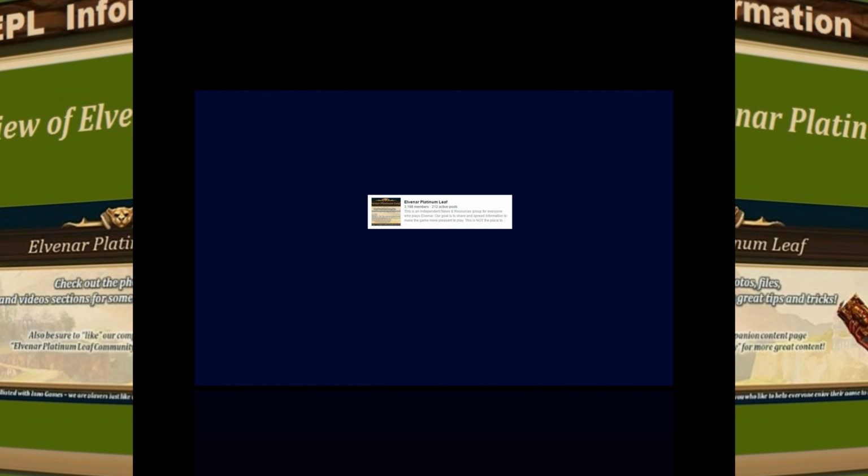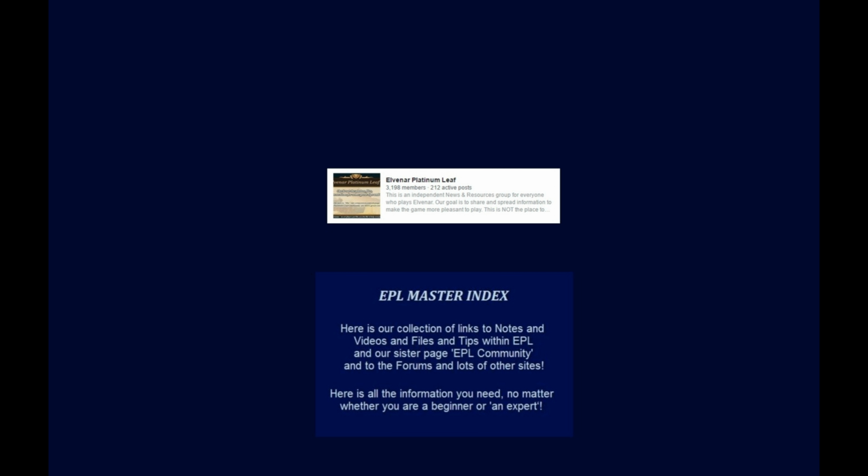Now, the very most important file that you will find is called the master index. This is the most important file that we have. You will find it if you go onto the top menu bar of the group under Files, but there's another, easier link to find, and that is in the pinned post. The very first picture you see when you come in has got a whole lot of bump written above it, and in that bump you will find a link to the master index. It contains a lot of info.